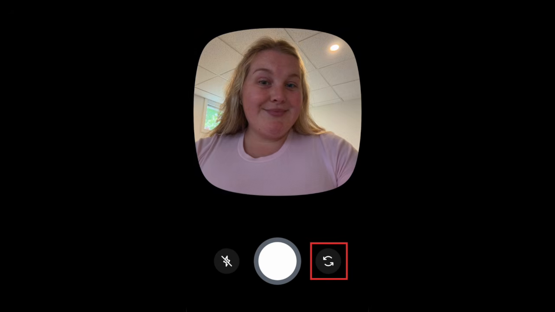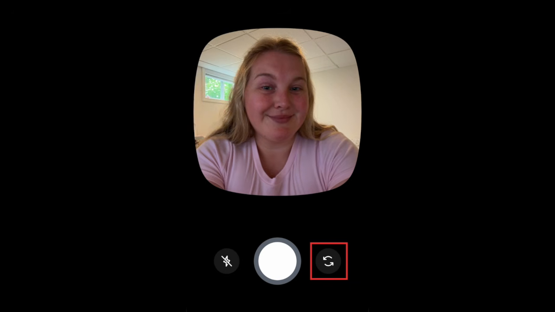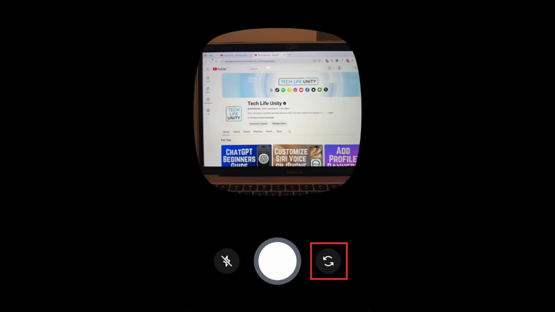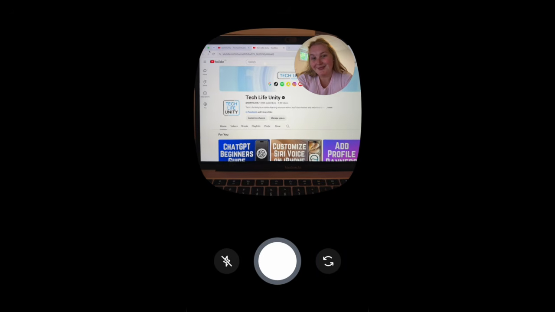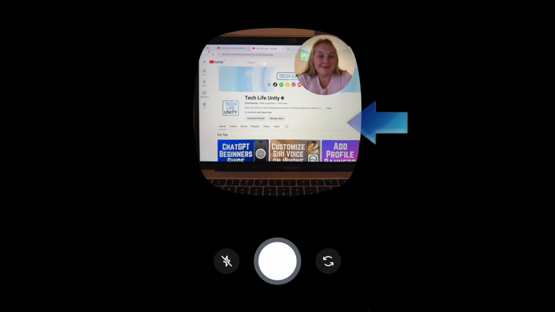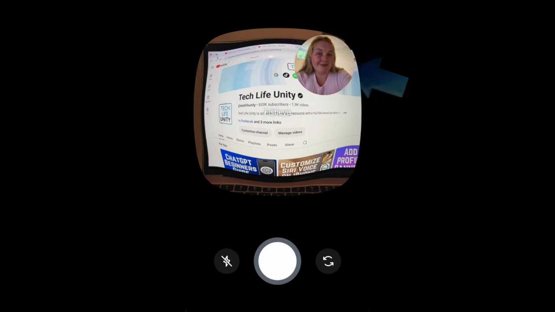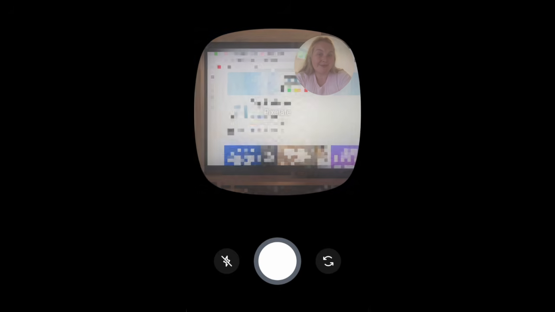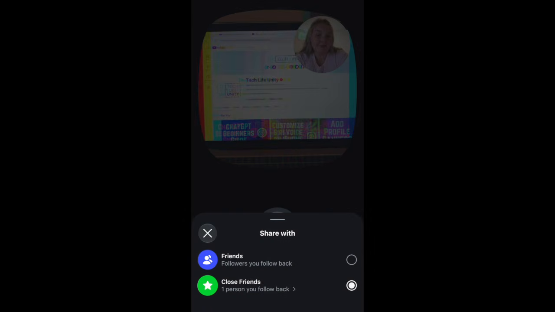Then tap the Instants icon in the bottom right corner. To switch to dual capture, tap the icon of rotating arrows, which allows you to switch between your front and back cameras. With the new update, there's also the dual capture option where both camera views are visible at the same time. The main view will be your back camera, and the smaller window will show your front camera view. You can still apply the new camera effects while in this mode, though the effect will only be applied to your back camera view.